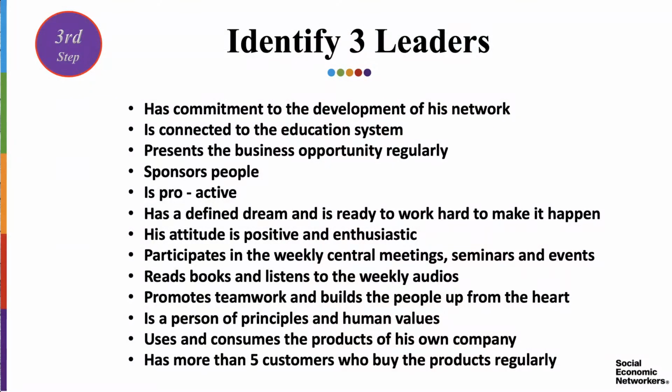Now after joining, the identification process then begins. That would be the third step. From the group of people who joined, we can now identify the leaders whom we will be working with. Now the third step in building the network is to identify 3 to 4 leaders within the group of people who originally signed up with you.